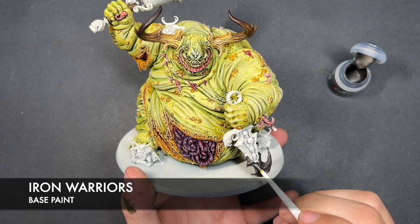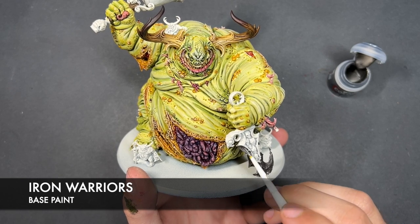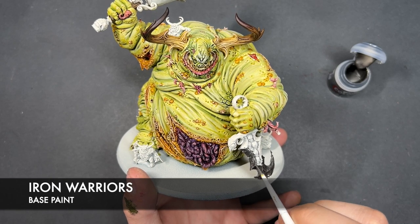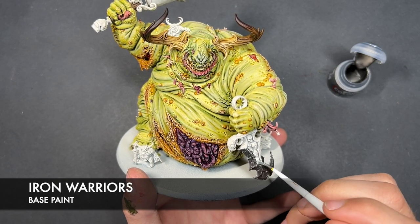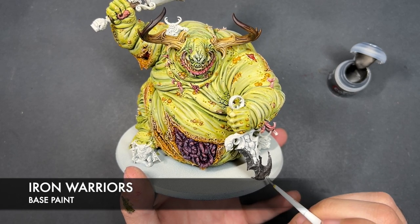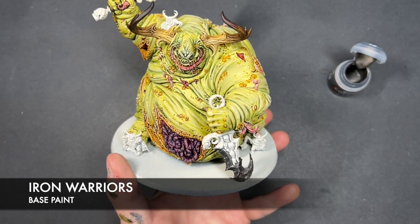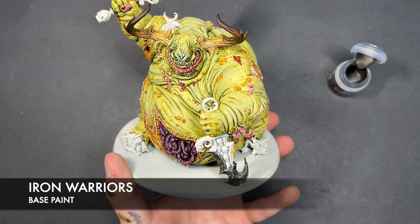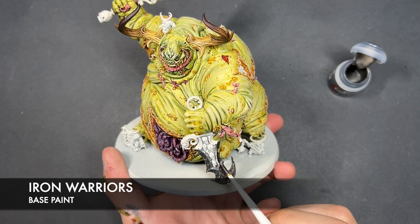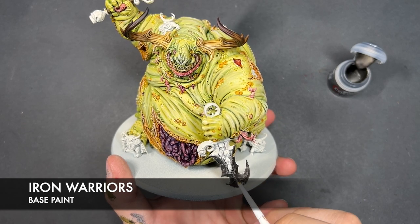It's also going to include the Bell, aside from the decorative features, as well as the chainmail on the back. But any other parts you want to be silver.